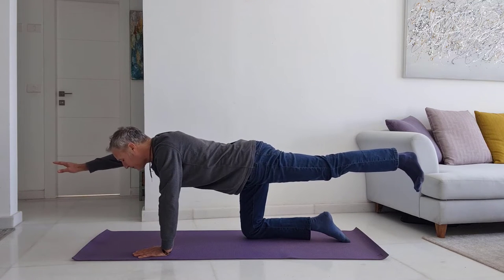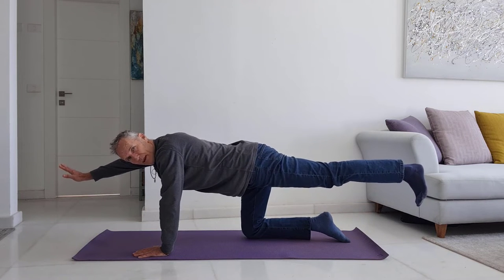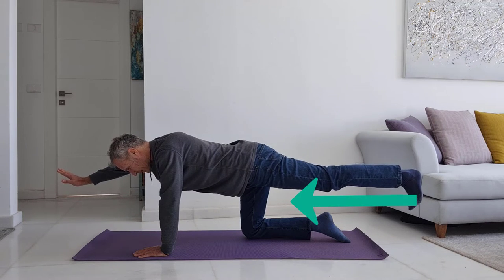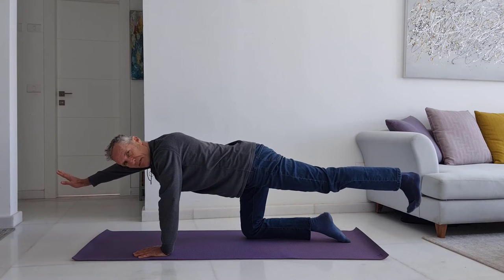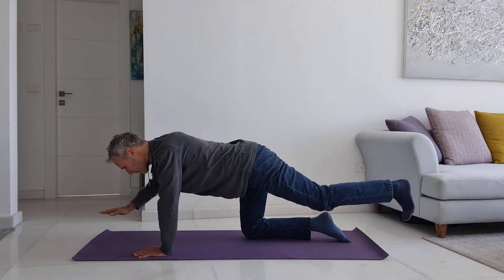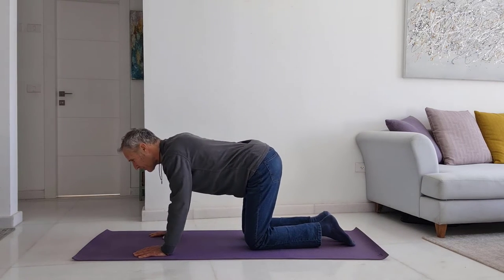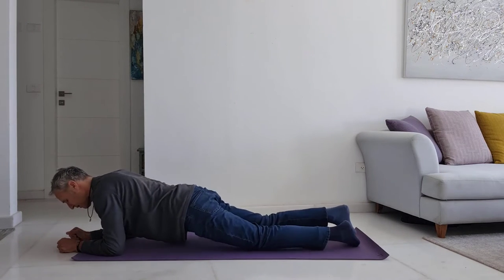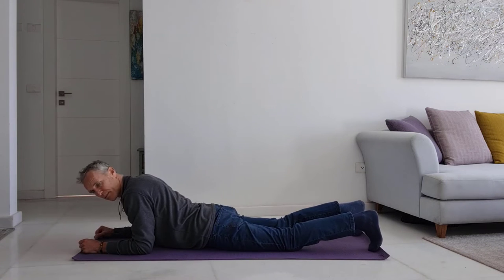Take one leg and one arm and find the position so your back is straight. Flex your foot so it's straight, coming to the front center, and hold this position for a while. You can do this for two or three times. To get out of the position without pain, lean forward, come down, and then move into the second exercise, which is a plank.